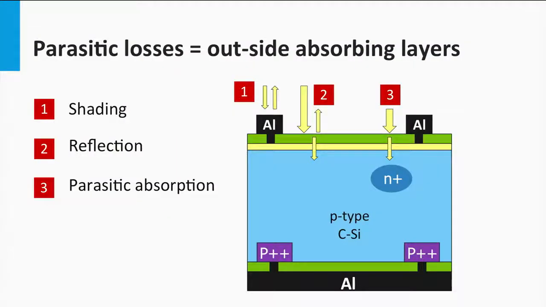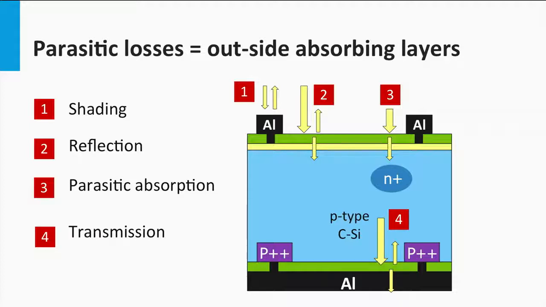A third optical loss mechanism is parasitic absorption losses in the non-active PV layers. In this example, the green top layer can be an anti-reflection coating or a passivation layer to reduce the number of defects at the surface of the emitter layer. If this layer absorbs photons, these photons will not contribute to charge carrier generation that will be collected at the contacts. This is what we address as parasitic absorption. This means that in the design of solar cells, we preferentially would like to use materials for the non-active part of the solar cell that have high transmission for the spectral part utilized by the solar cell.